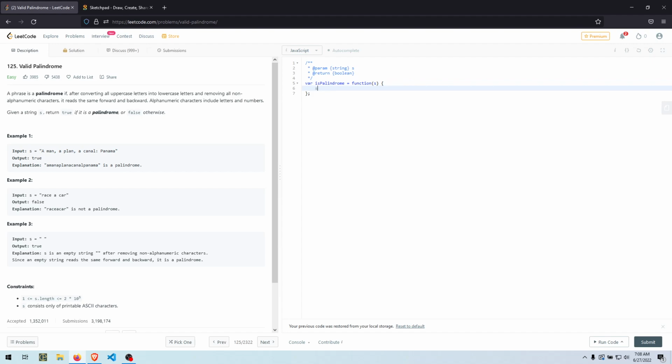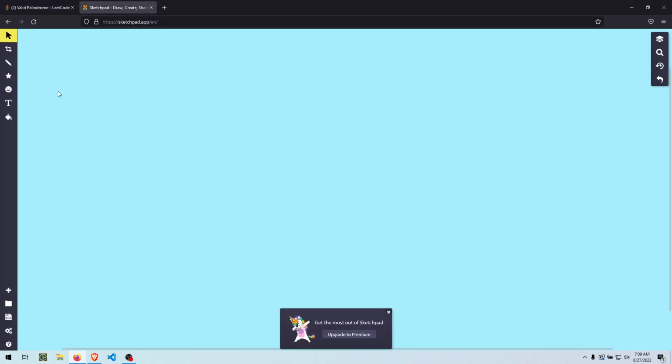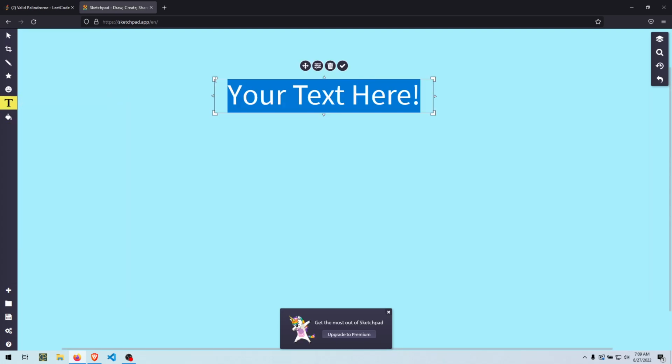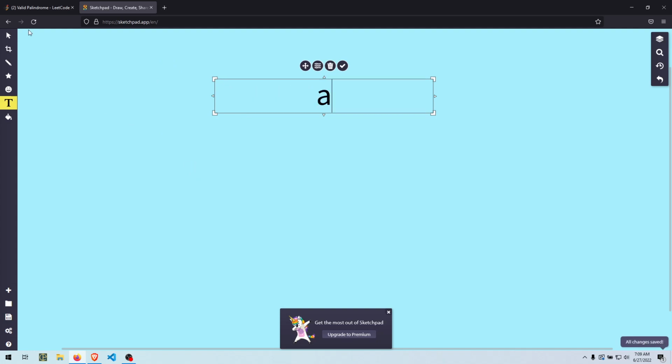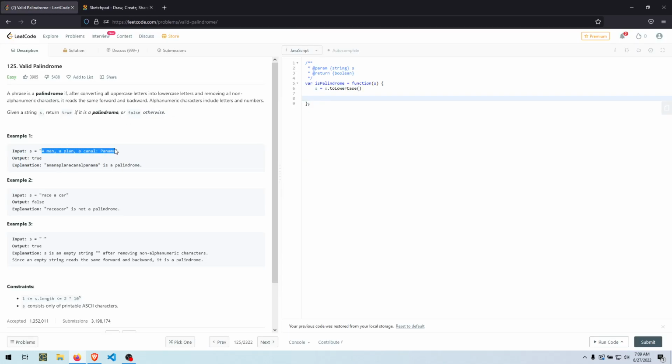What we need to do is first convert s to lowercase. The problem states that we need to convert all the uppercase letters into lowercase, so we just did it by converting it to lowercase. And the next thing is we need to use the two pointer method. Let's use the simpler version.